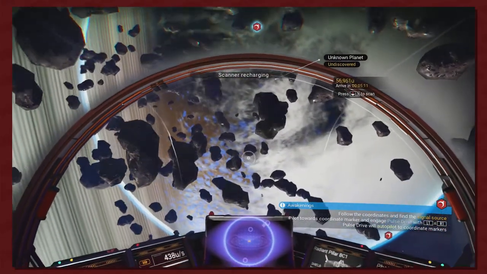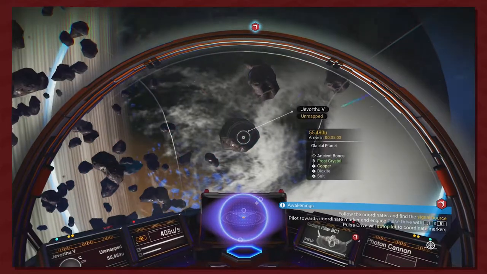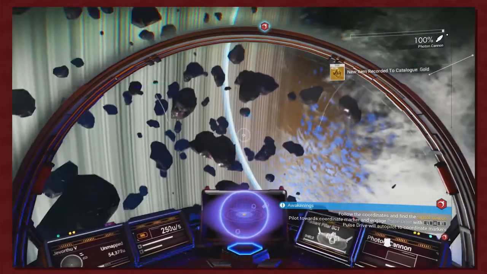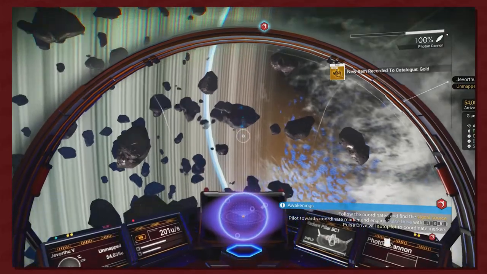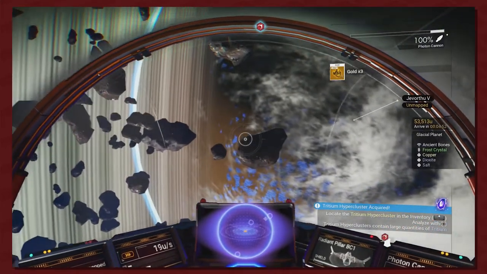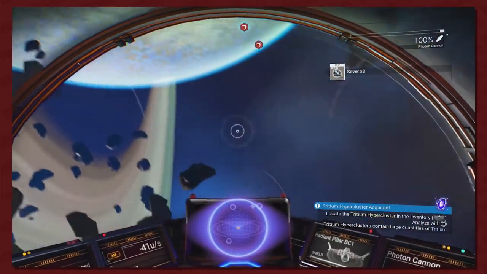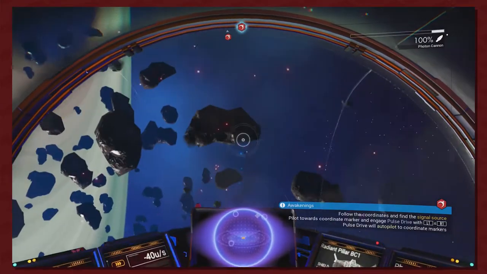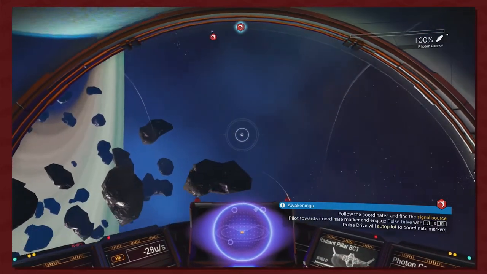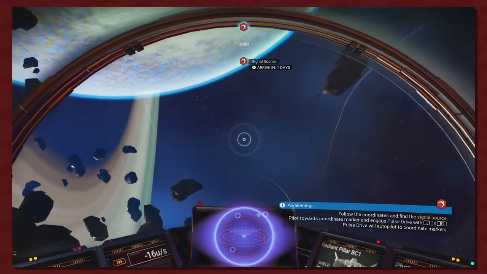Unknown planet. Let's see what this planet is. Okay, I know it's recharging. Let it recharge. Yo, while I'm here, let me use these photon cannons and shit. Right now I'm trying to be a space explorer, which is what I always wanted to do when I was a kid. Like, this shit is really tight right now.